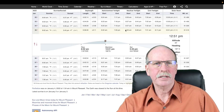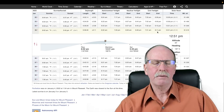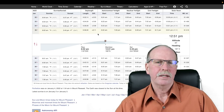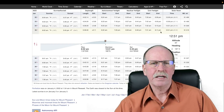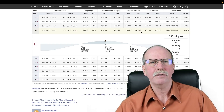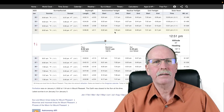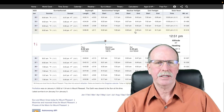Looking at the twilight table, civil twilight begins approximately 30 minutes before dawn. Since dawn is at 8:02, that means about 7:32 — and as you can see right here, it's 7:31. In the evening, civil twilight ends at 6:11 p.m. About half an hour on either side of that we have nautical twilight, and then astronomical twilight will be another 30 to 40 minutes later, at about 7:20 p.m. The morning times show the same pattern.